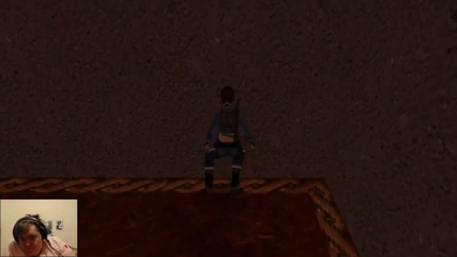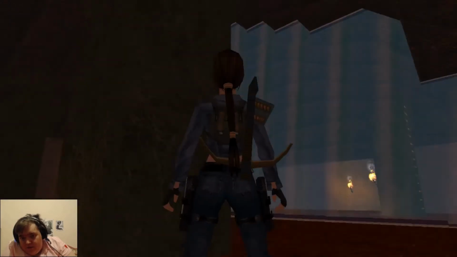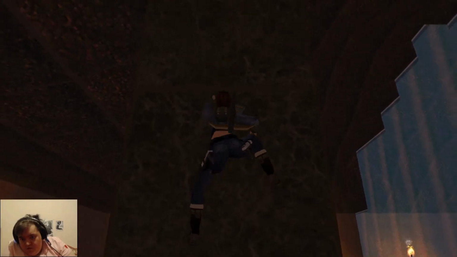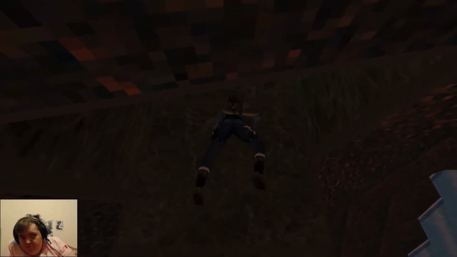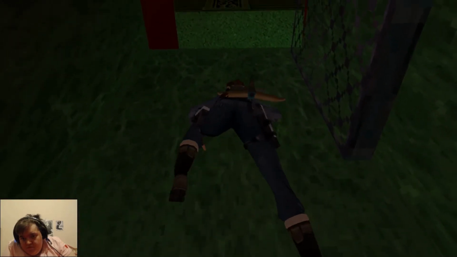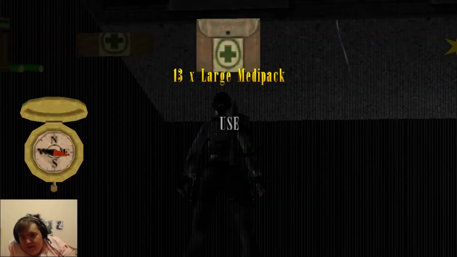Turn around and crouch. And then crawl out. Now we are going to find a second ladder, which is on the side of this pillar here. Climb up. Now be careful in this room, there is a Armex.